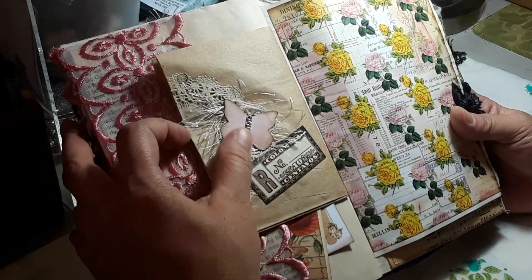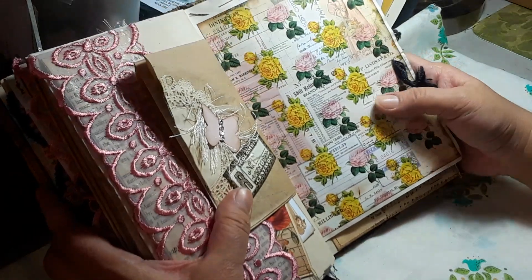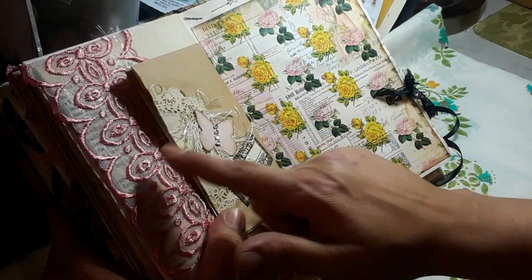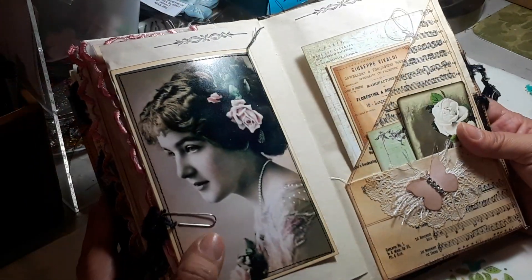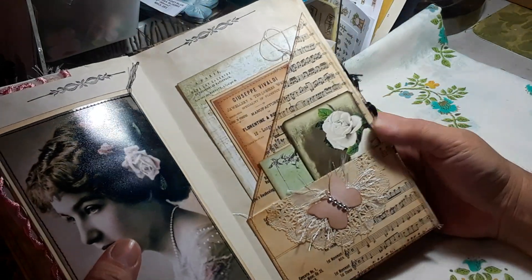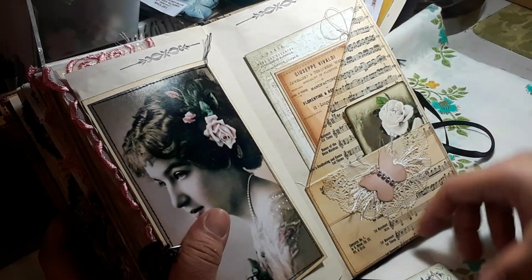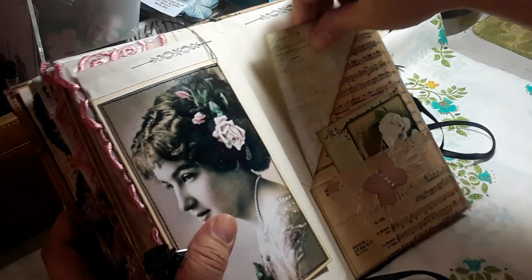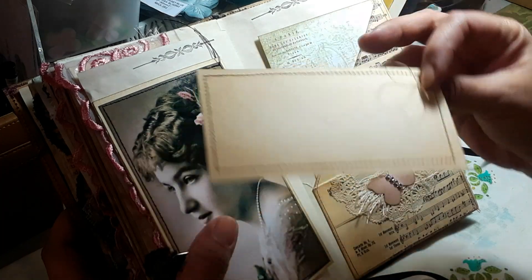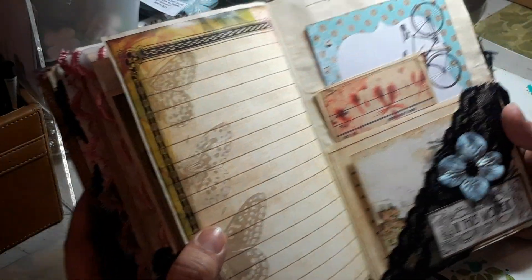This little piece also came from the kit — it says Colombia, and on the bottom it says 'centavos,' which in Spanish means cents. I don't know if it's in French and means the same thing. Here's another one of those pages from the collection and I just put this beautiful image. On this side I have another one of those pockets with doily and a little butterfly — this is also from the kit. And this is from Prima. Here this one's also from Prima. And this one's from Tsunami Rose. Look at this one — the butterflies are so pretty.